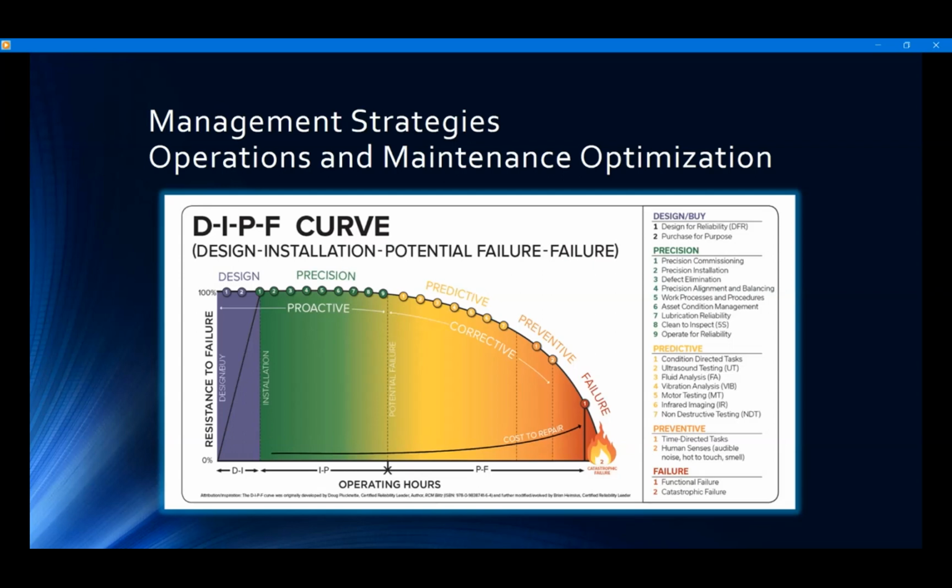Catastrophic failure. This happens and will happen to everyone. It can happen even with the best maintenance practices in place due to an anomaly. Using condition-based monitoring will reduce the possibility of this happening substantially.